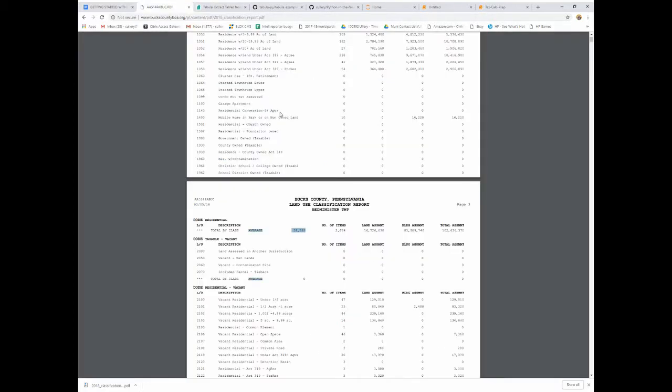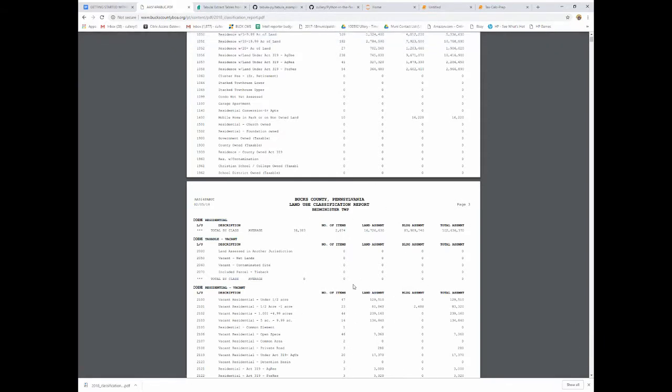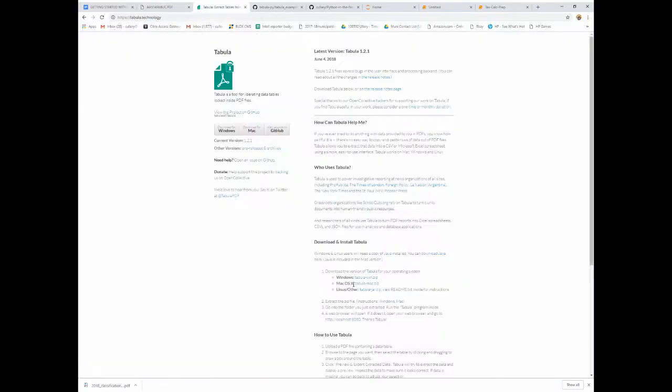The problem with this one is that they have this total by class row at the end of every section, and it makes a new column that doesn't exist. So all of this gets screwed up because of that. It's a pain in the ass, and I'm still working on trying to figure that one out. But you could work with Tabula if you wanted to try and do that yourself.